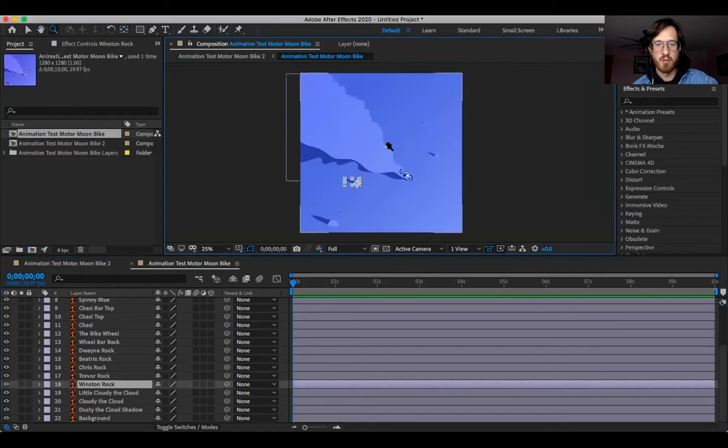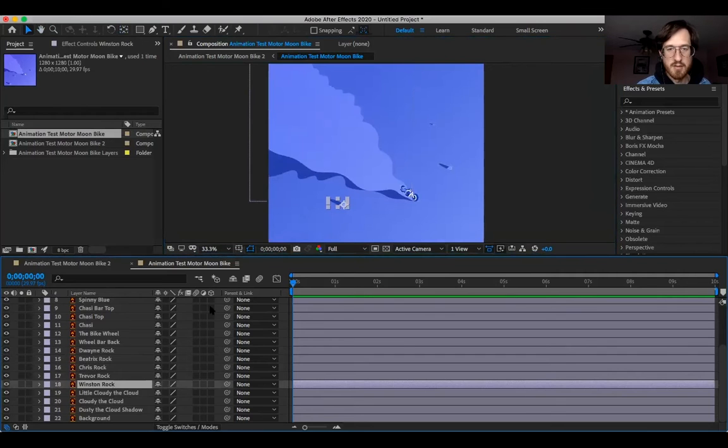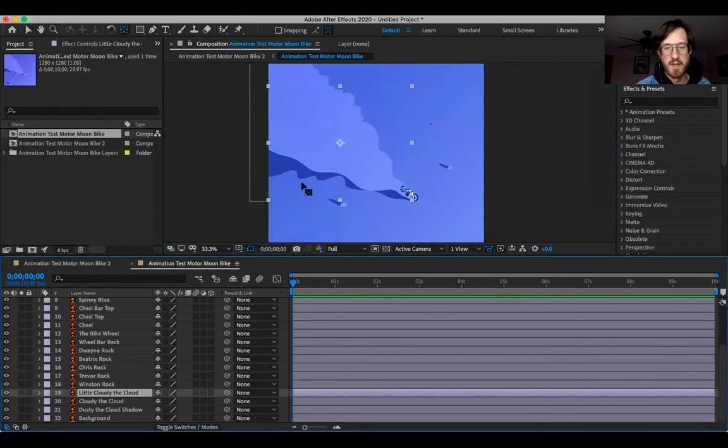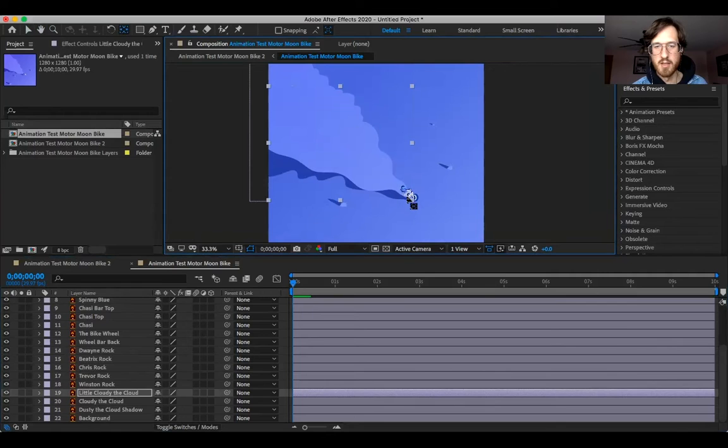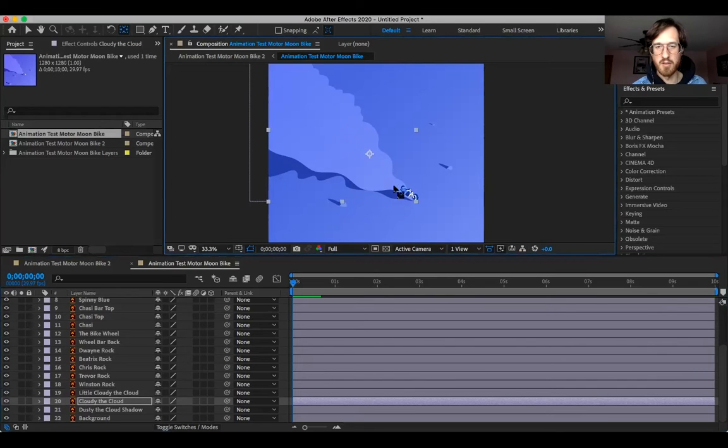Let's find the points at which I want to move my clouds. And this may be one that I actually want to edit a little bit. So the cloud pieces, here's the little cloud. Let's see where the anchor point is for this one. Oops, wrong layer. There we go. So this cloud piece is actually drawn from the center, but I don't want it to wiggle from that point. I want it to wiggle from the front point here. So I'm going to move that anchor point to be at the front of where that bike is, because I want that to be the source of this cloud. Same thing with this background cloud here.